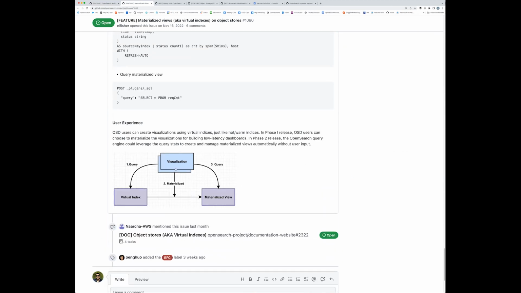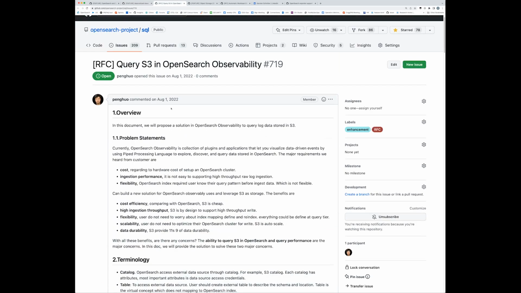The visualizations from the system can work over a virtual index or with a materialized view. So all existing visualizations, dashboards, Discover, all tooling will work on this out of the box. S3 queries can also be used as a use case in observability for log analytics. So all your logging data and tracing data can go in at high throughput, and you can store all of those at low cost in S3, but use Spark jobs or materialized views with partial data from Spark, created only as metrics or sparklines in OpenSearch indices.